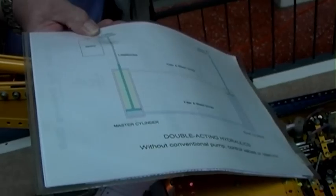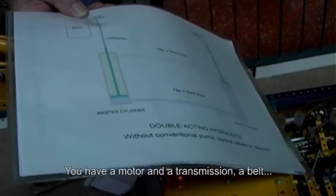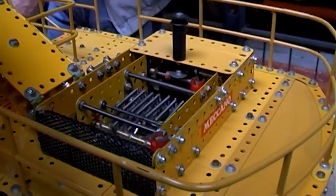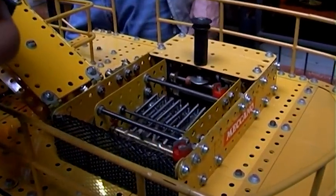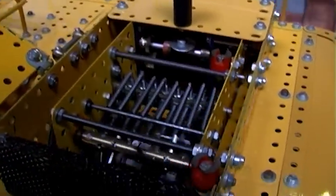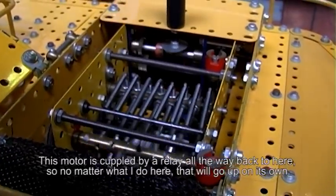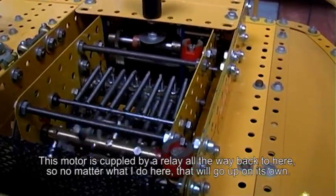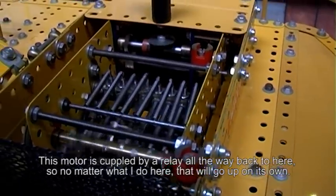Here it is. You have a motor and a transmission. Then it's coupled by relays all the way back to here. No matter what I do here, that will go up onto low. Oh my god.